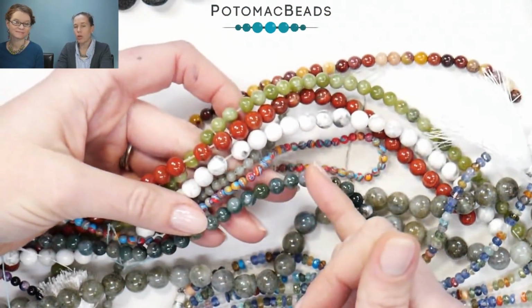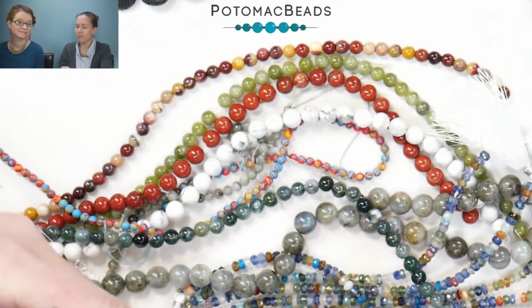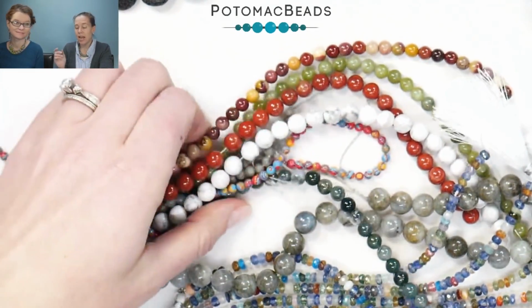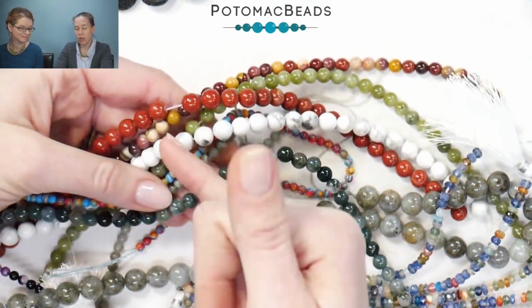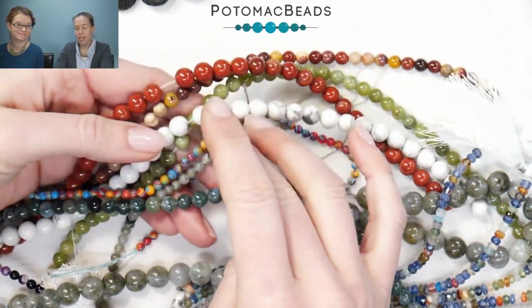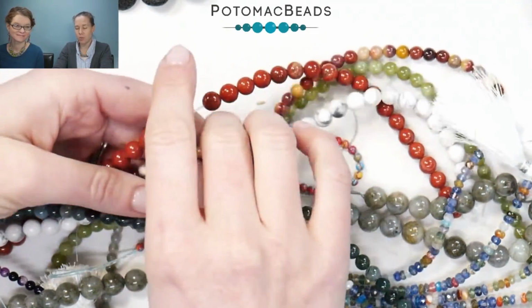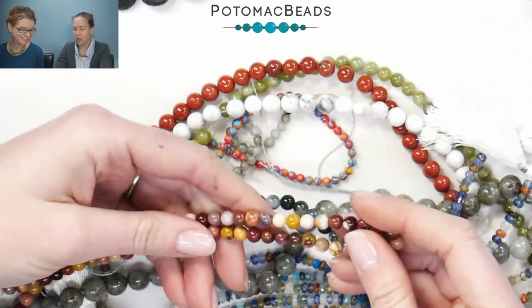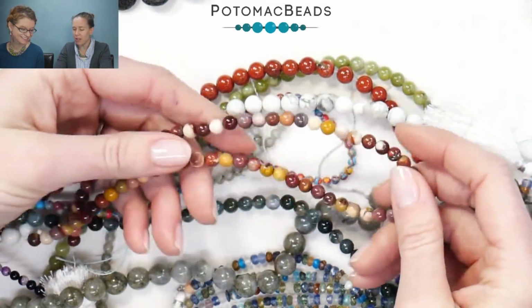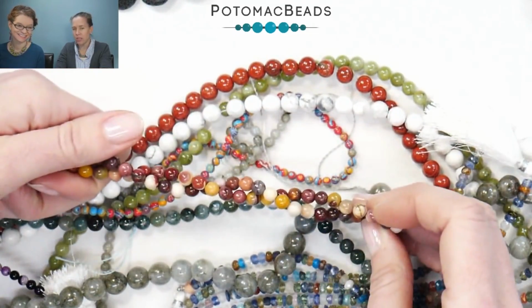But the rounds are a great introduction to adding gemstones into that bead weaving and those natural steps. And actually Bridget and I both have videos coming up where we get to take some of these beautiful jaspers and jades and labradorites and agates, and I love this mookaite. The mookaite. I used to really dislike mookaite, and I don't know if it's my age that has changed or what, but the colors to me now speak, and it's like fall tones, and I love this different color mix as you're looking at it.